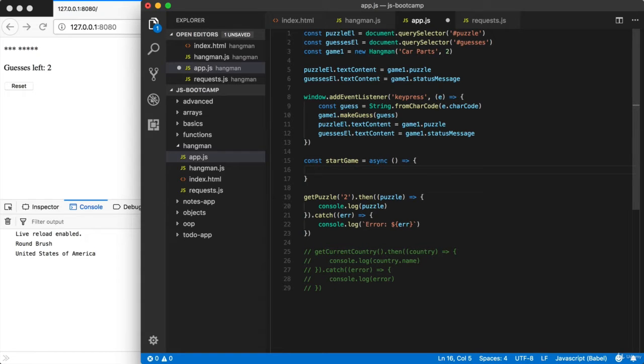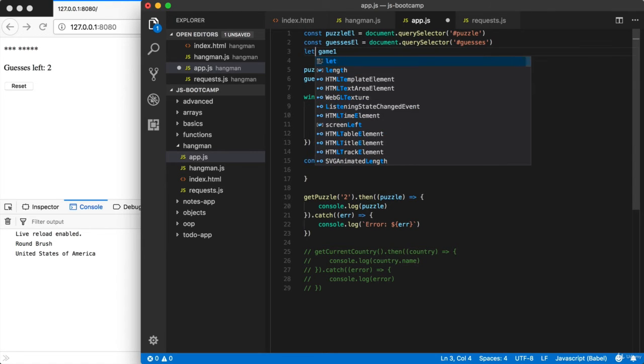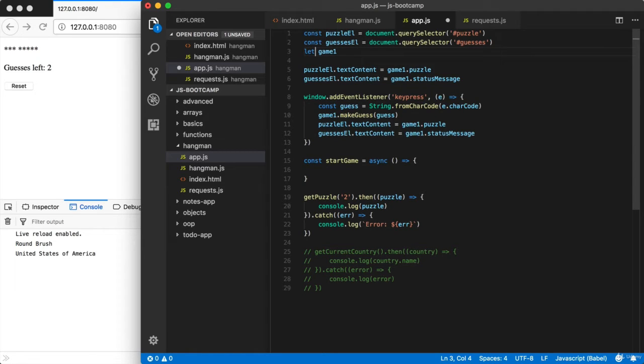All we're going to do is create a new game by setting a value for the game variable up above. Now, there are two problems with this line. The first is that we assign it a value right away. We don't want to do that. And the second is that it's a constant, so we can't actually assign it a new value. I'm going to change that over to let, making sure we can assign a new value to game1.